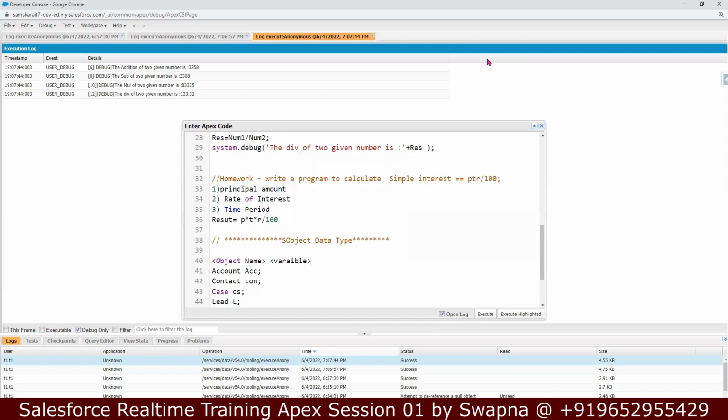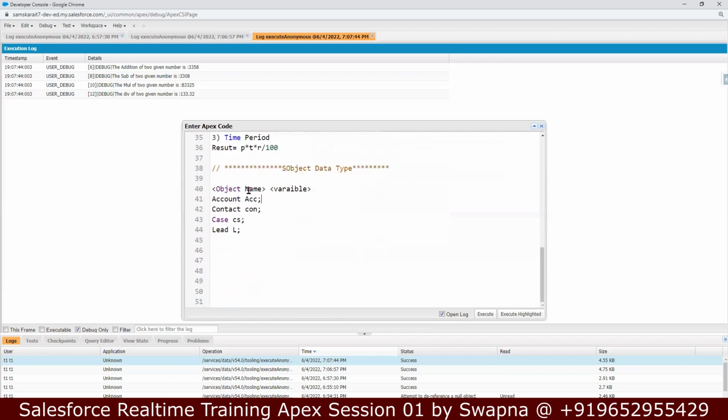So when you say account ACC, that means you are creating a container here, ACC.